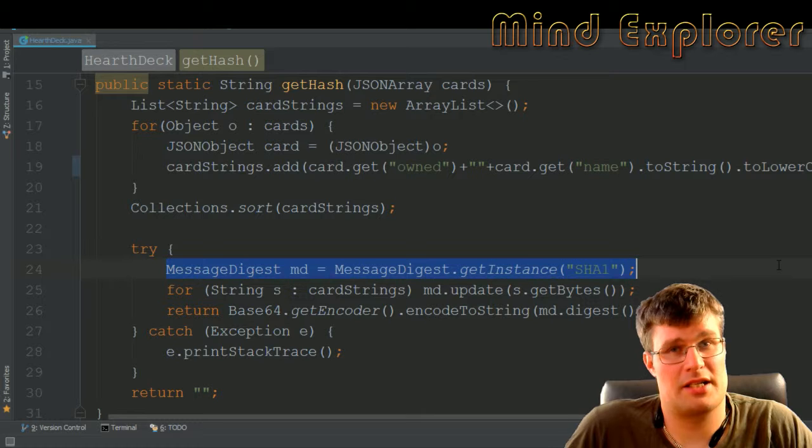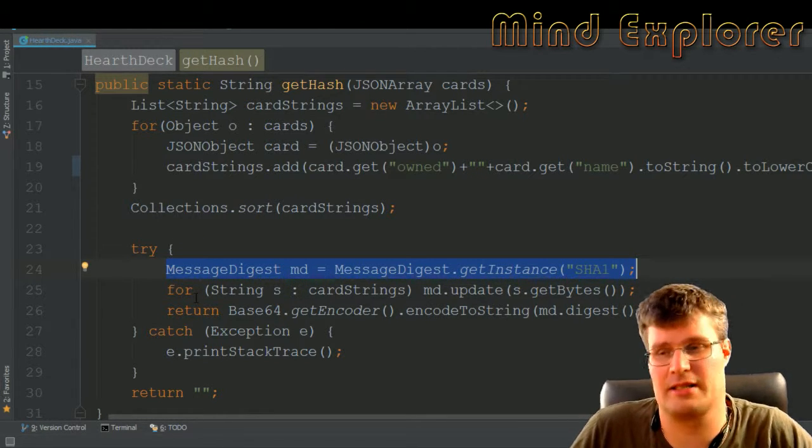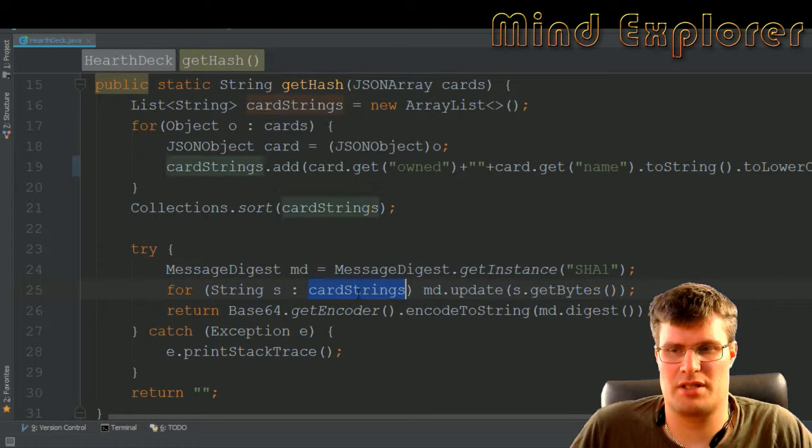Then we create a message digest instance of SHA-1. SHA-1 should be sufficient here because we are just checking that we have the same data. I iterate through my card strings and add the bytes for each of these strings to the update function.